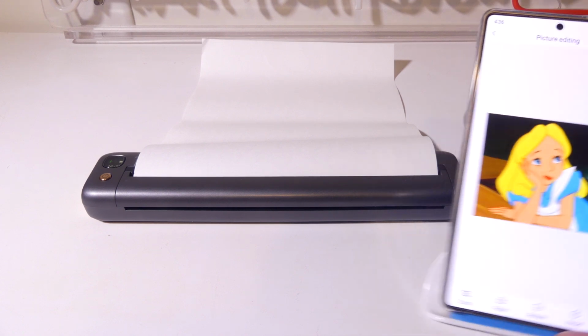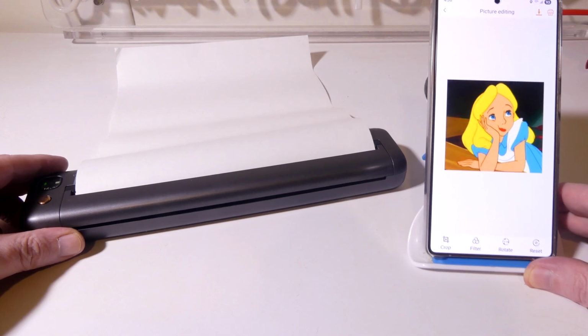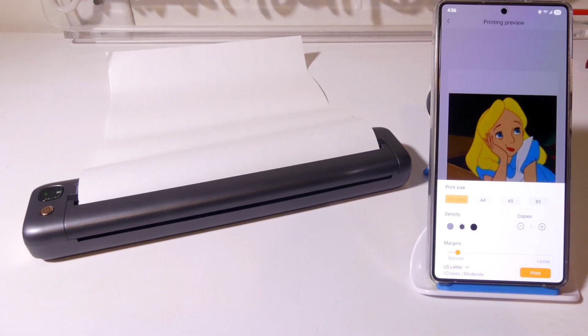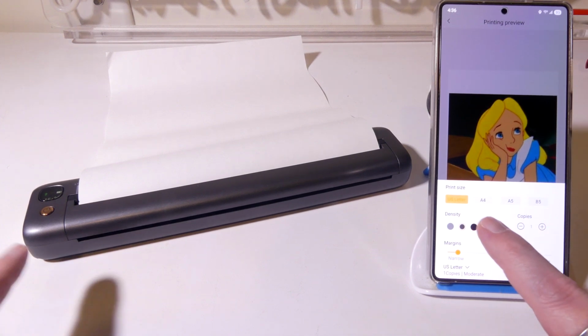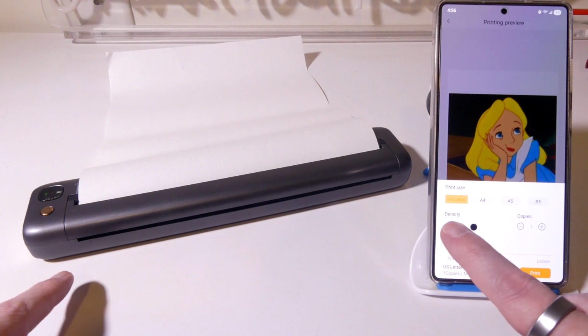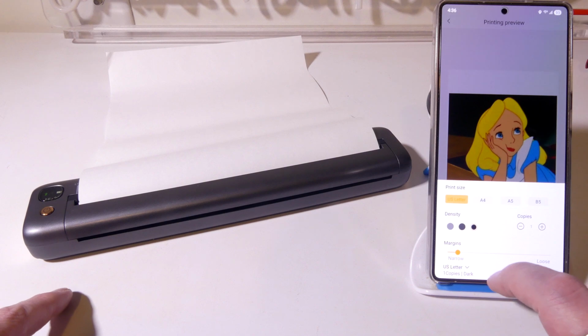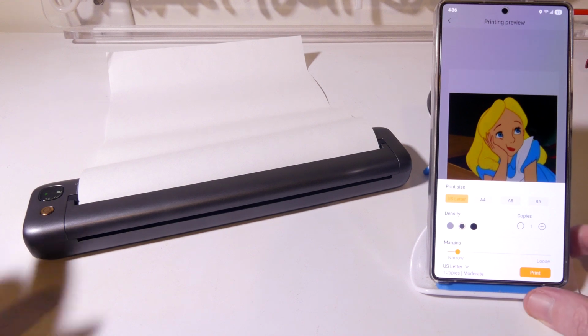So let's do a demonstration so you can see how fast it is and how loud it is as a printer. Last but not least, once you hit the print button, you can do some fine tuning here. The printer size, US letter is what I'm using now. The density can be changed from 3 different densities, how many copies you want to print, and you can change the margins as well from narrow to loose. So you can see that I'm on moderate for the density. We're going to hit print.